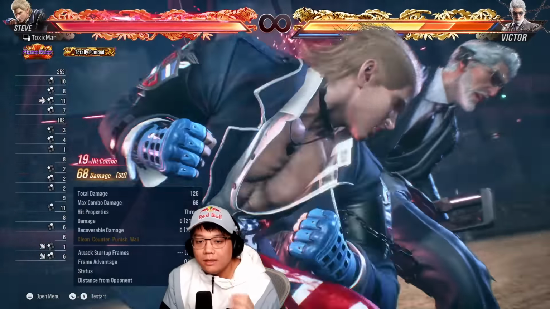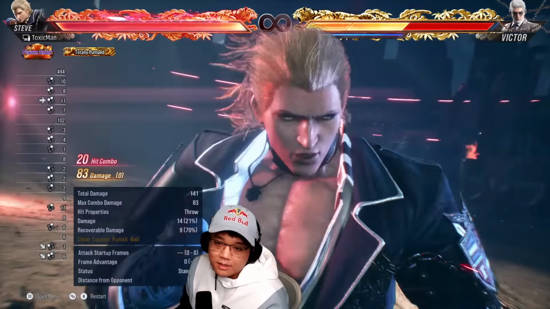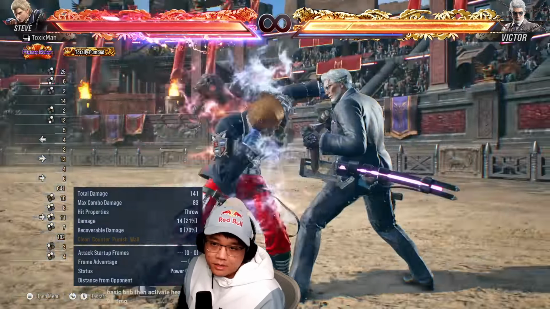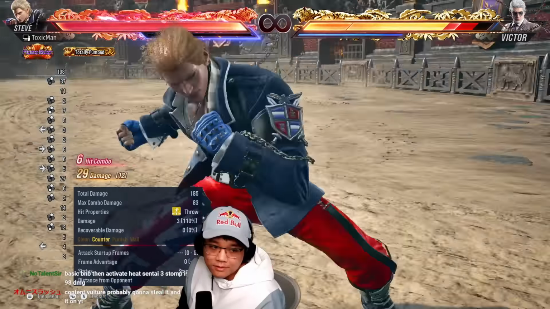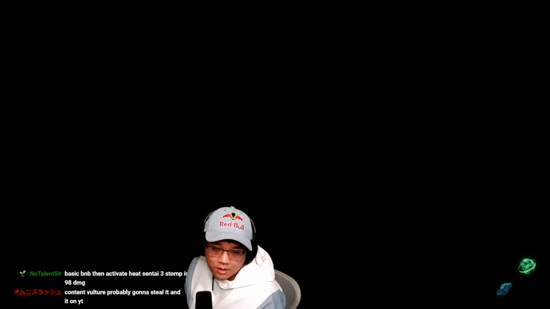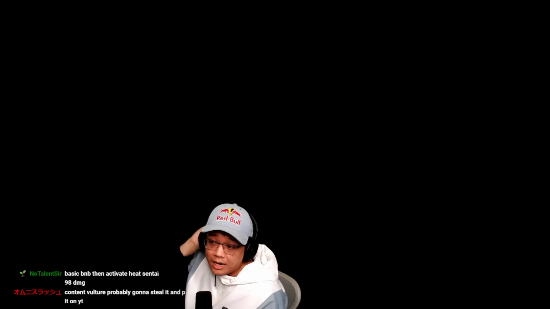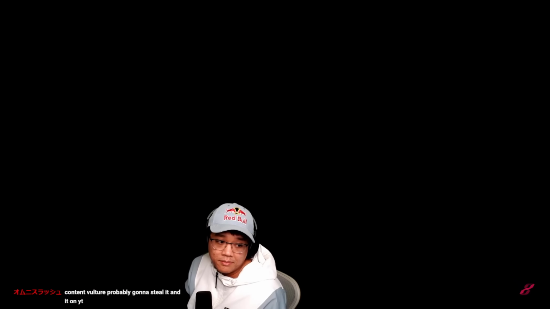So using the heat dash and the heat burst in combos can get confusing in advance. But at the very least, you should be able to just use this to get them off of you and then use this to get some pressure off. For sure. Very, very strong. When you play Tekken in ranked and you get higher and higher, you'll find people who will just use heat every single time.